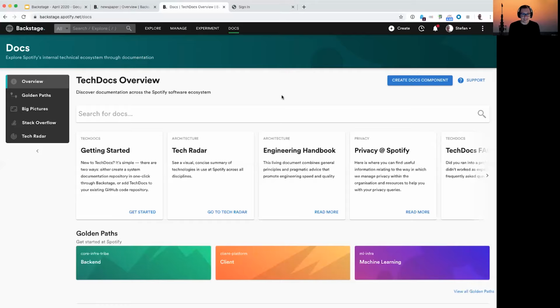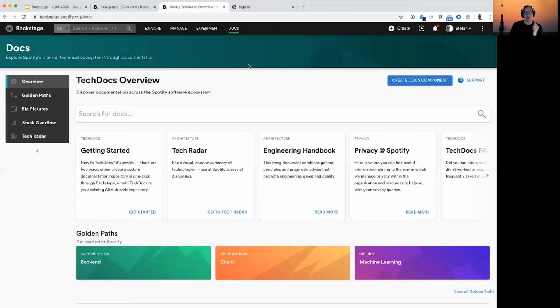Yeah, that's definitely the case. There are trade-offs here. By making it super simple to create new components, people create more components. That's just how things work, and that's how we work with Backstage. The other part is that if we made it possible to create stuff and the cost of creating it was not visible, that would become a problem.